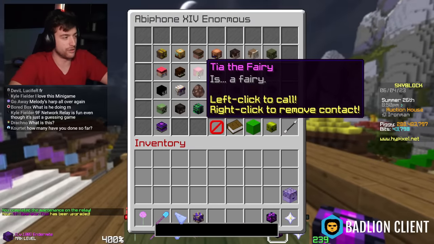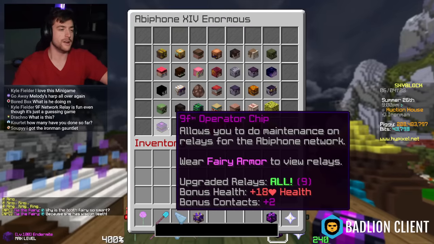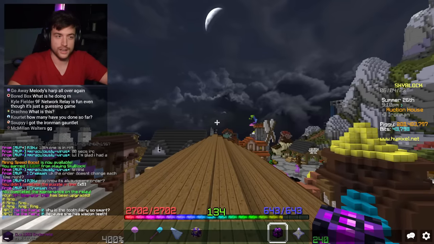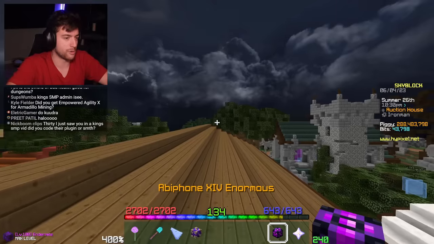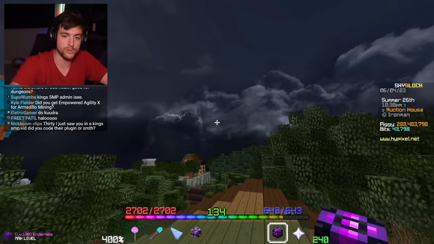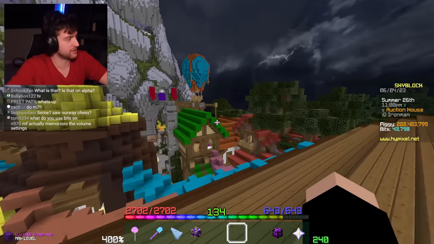Now let's talk to Tia the Fairy again. There's no dialogue for completing the quest. You want? Fine. Plus 18 health and plus 2 bonus contacts. There we go. We did it. GG. Now I'm setting my sounds back to the normal volume because that is awful. Very good. We got the operator chip quest done and now we have 18 health and 2 bonus contacts. Cool. So that brings the total. So we got that done. That was one of the things I wanted to do.